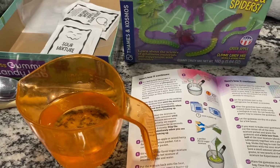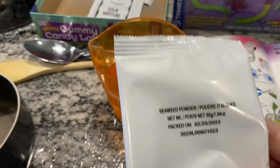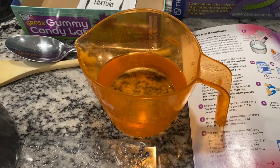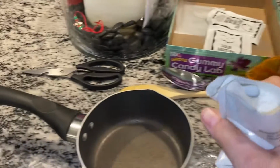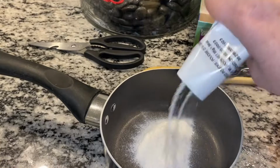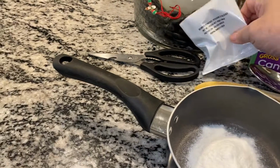Okay, the instructions say to mix half of the packet of the seaweed powder, this is the seaweed powder, with 5 tablespoons of water in a cooking pot. So we need to measure that out first. Okay, we're going to mix half of the packet of the seaweed powder in our mixing cup. Mimi will pour this for us and you can get the water. Okay, it's about 3 tablespoons.